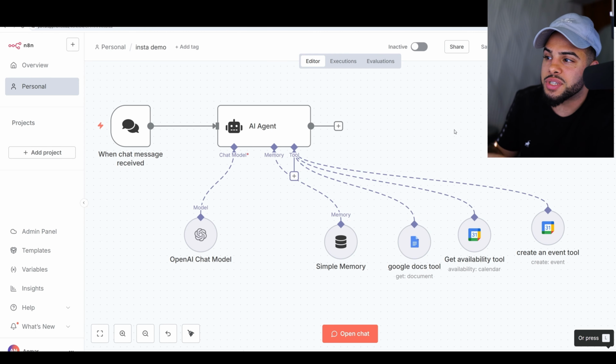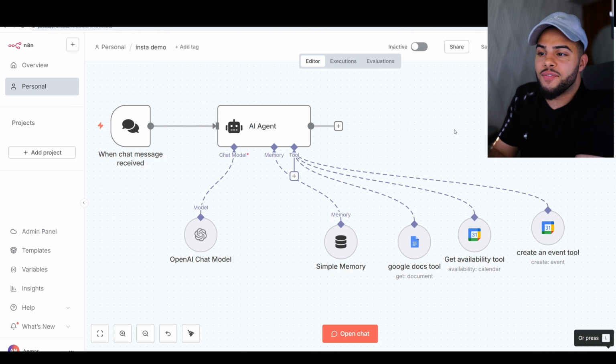I'm going to show you how to put together your very first AI agent. I'm going to show you everything you need to know about how it works, what it does, and how to actually configure it and put it together. This is going to be life-changing stuff for a lot of you guys who want to make money with AI but have no idea where to start.